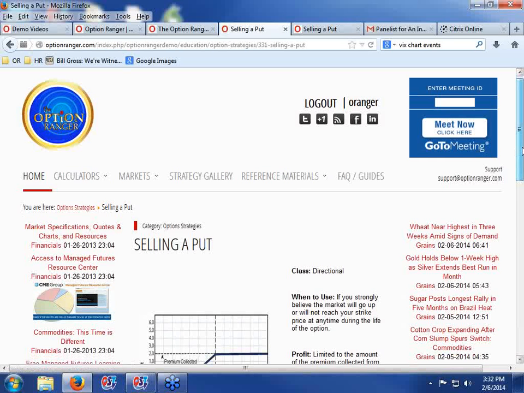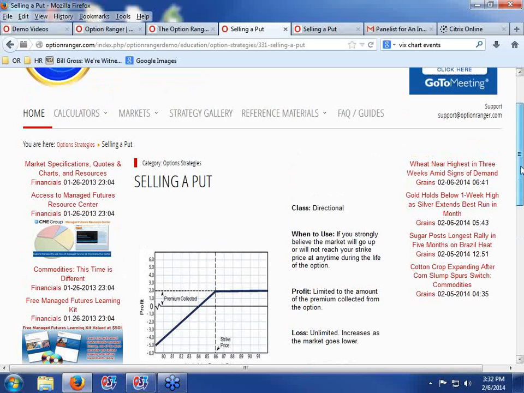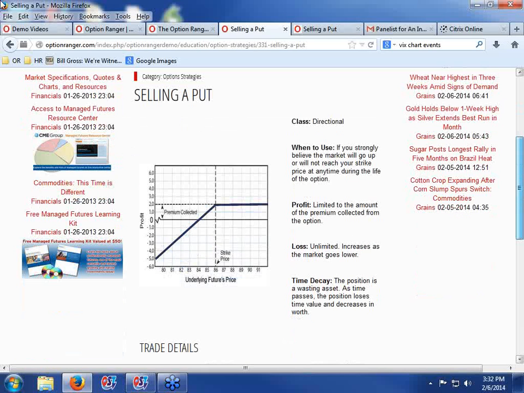And when you click on a strategy, you get the immediate outlook for the trade. As well as other convenient links. In this particular case, you see the outlook, that what you can make is the premium that you've collected. And we have a much more user-friendly way to see this very soon on the software.